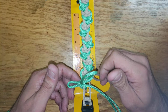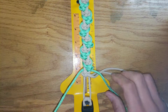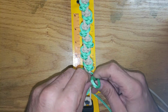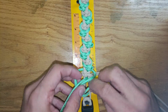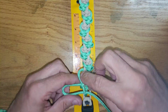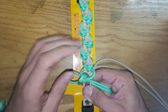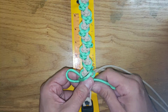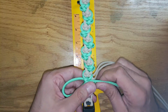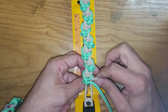Did I do something wrong? Let me take that back out. Okay, there we go. Thought I goofed up on that one. I do tend to use more than I need when making these bracelets, because it's always the first attempt. But because of this one here, this is going to be the second attempt.